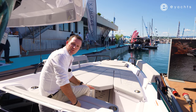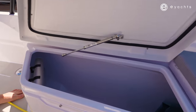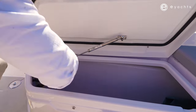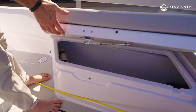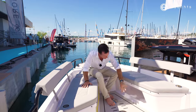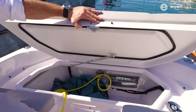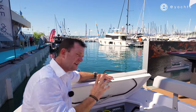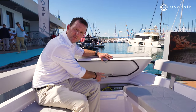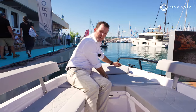Whichever comfort suits you, you choose. With the 29, we have an easy clip system which makes life so much easier — we put away our little short legs into the clips, and just like that we're packed away and ready to go. For storage up here on the bow, we have quite a large locker here, and also under storage great for shoes, towels, and things like that. Also up in the bow, we have another quite large locker area — this is where your shore power plugs in, and you've got your 240 volt breakers up here as well.